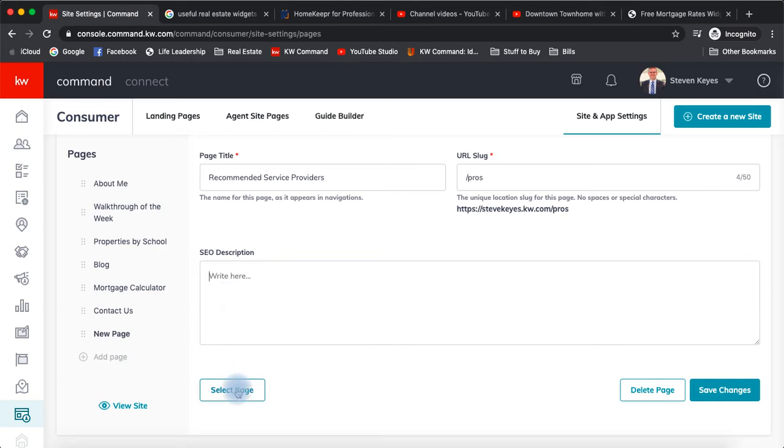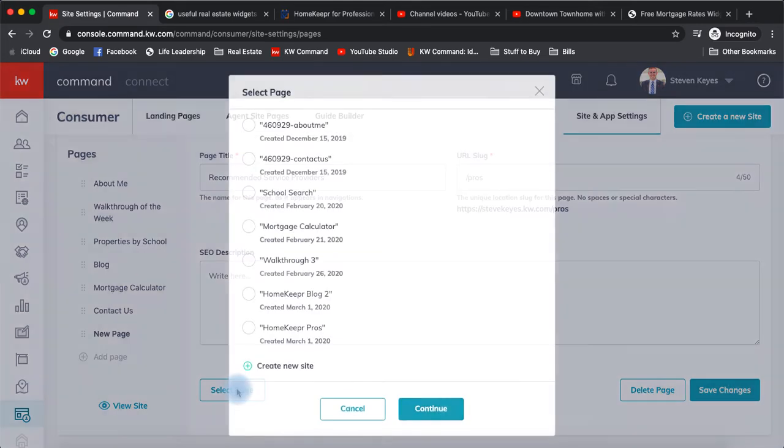But now to actually add the page, we're going to click this Select Page button. That is going to bring up a list of all of the pages that I have. This is why it's important to properly name your page when you're creating it. The default name is New Agent Site and then a random 5-digit code. So I've got 5 pages here that I created, that I added to the site. If I had not changed the names of any of these, they would all say New Agent Site and then gibberish. And I'm not going to know the difference between any of the pages.